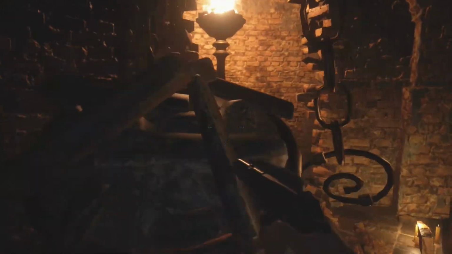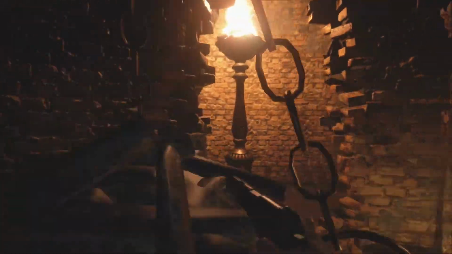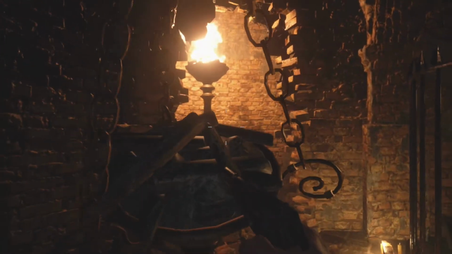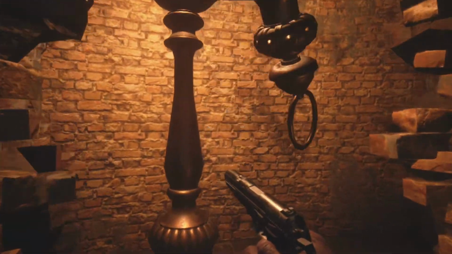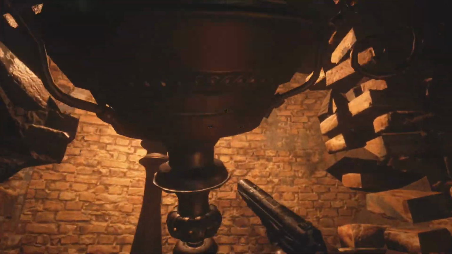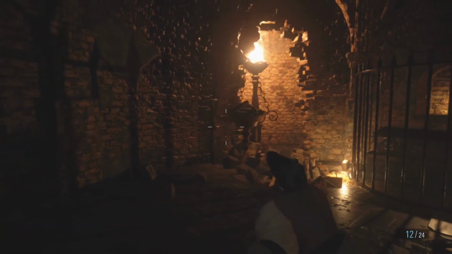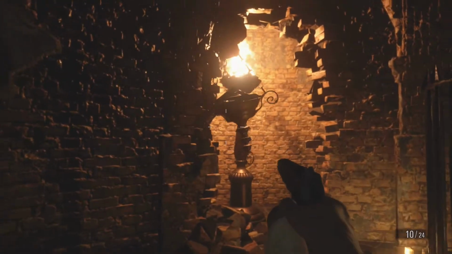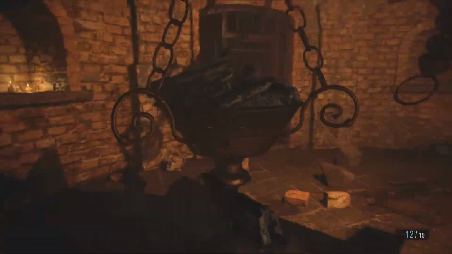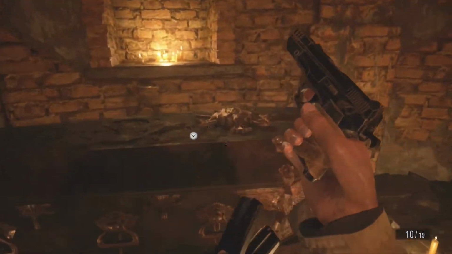Can I? Am I doing this wrong? I wish Ethan would just grab it like a normal human fucking being. Oh, okay, the bar is just... No? Oh my god, we could shoot this entire time? That's why they gave us bullets for.